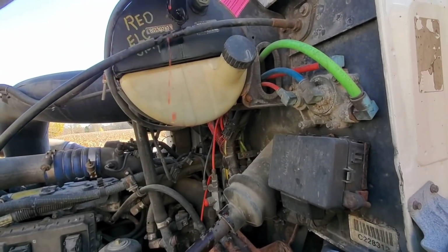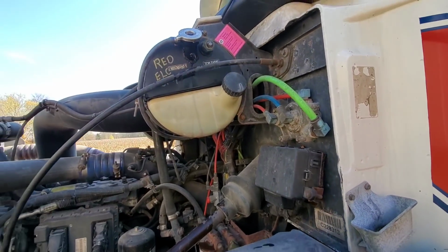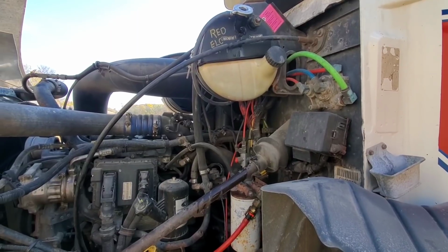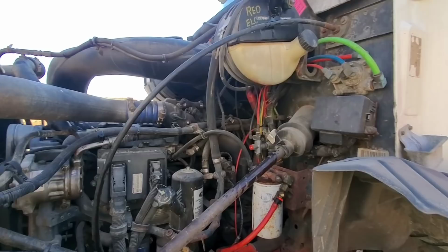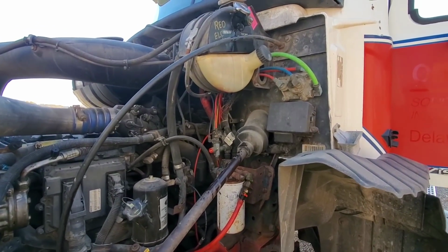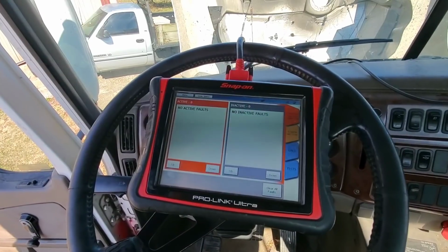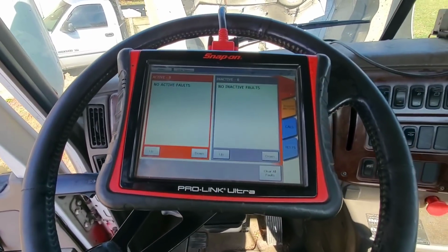Well, I checked the coolant. It was low, just below the sensor, so topped it up. Go clear that code out and see if it's still going to throw a code for the coolant level in it. If not, we'll let the customer know and see if they want to do a leak check on it. Otherwise, it should be good to run it again. It wasn't very low. I put about a half gallon in. Went ahead and cleared the code, started the truck back up. We're not showing any active faults in it.